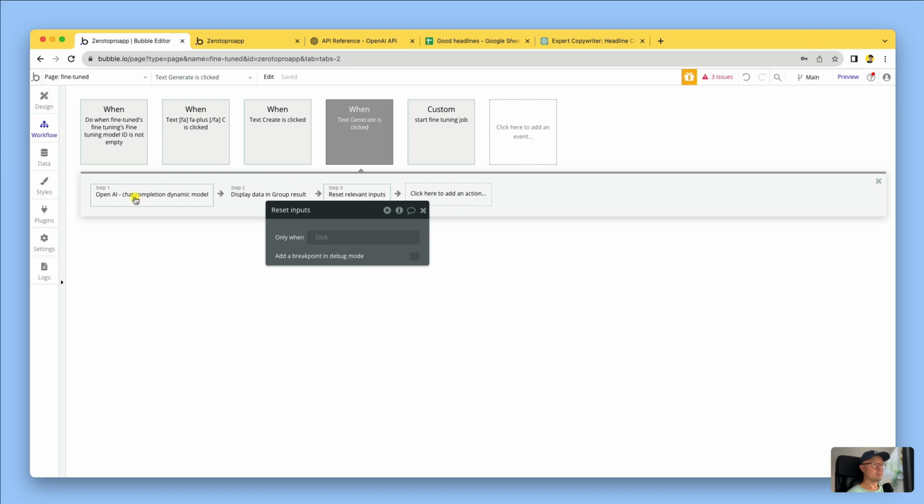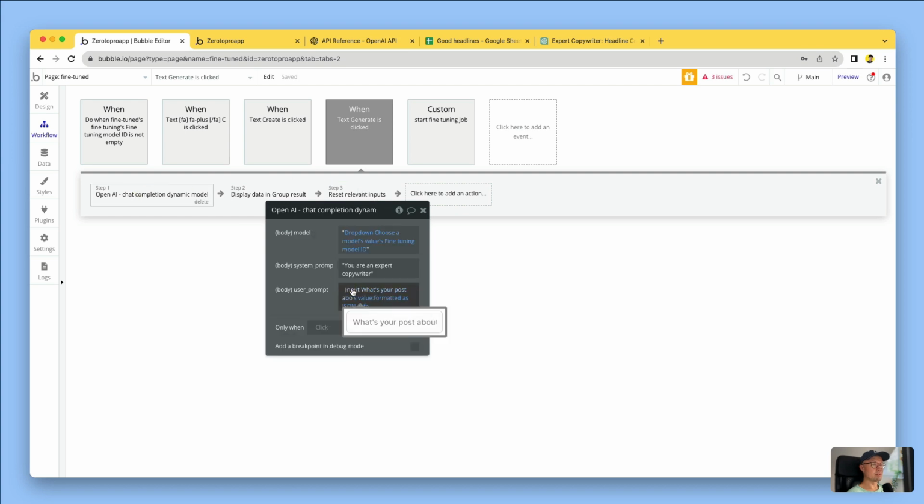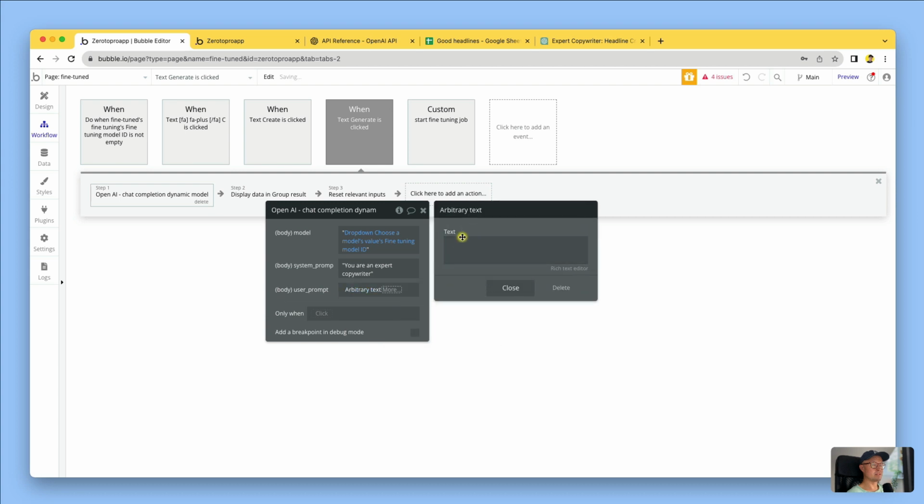Oh, and actually, I've just thought of one thing we could add. At the moment, if we wanted the prompt to make sense, we would need to type in, please write me a blog title for a blog about, or something like that, because that is what the training data said we were going to say. So actually, let's add that into the prompt here. So instead of just directly referring to the input, let's use arbitrary text, which just means you have a bit more space to play with.